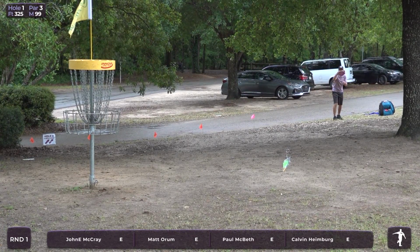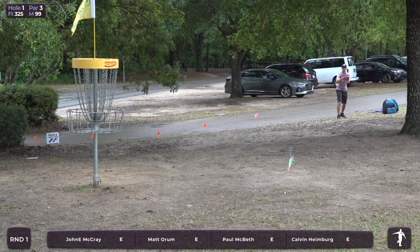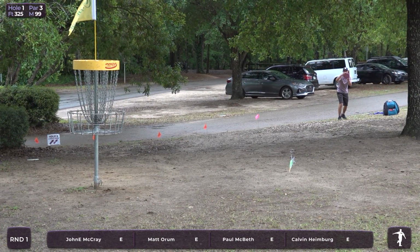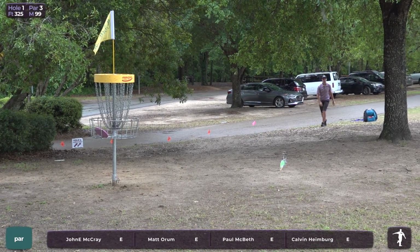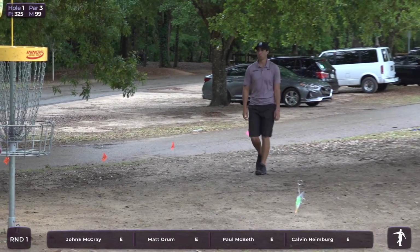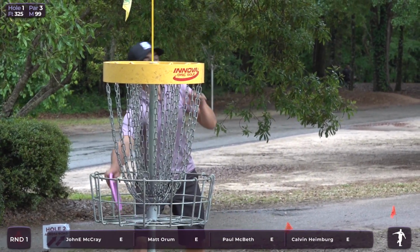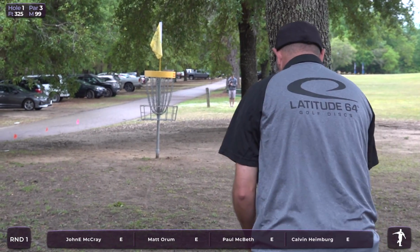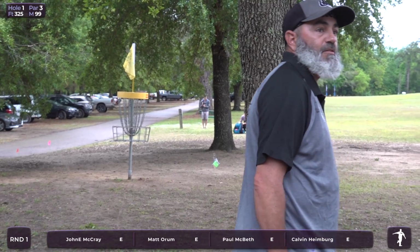So McBeth has brought himself back in about 1 meter from the OB line. You don't see too much action on the flag there. You really don't. This first round, I have to say our conditions were really optimal. Very little wind, and of course Paul cashes circle's edge putt for par. Saving the par, so have to work for it here on the first hole, but not too bad with a par.